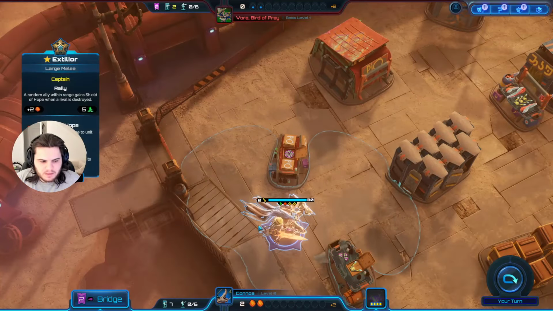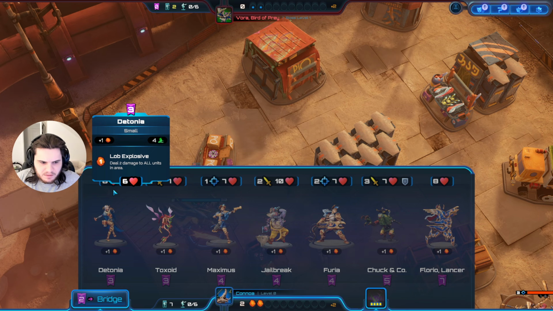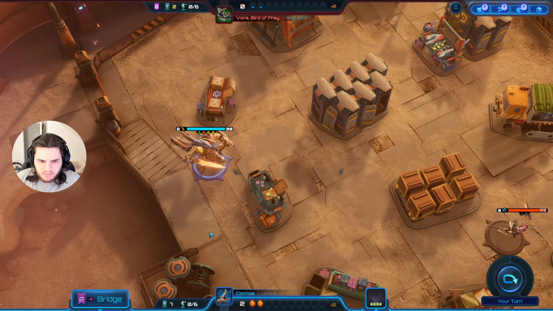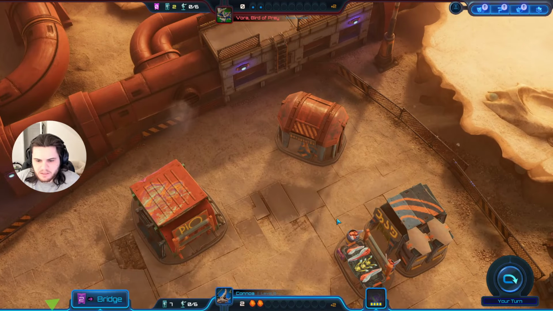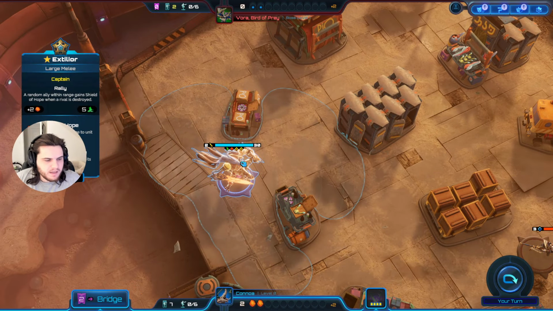Alright. So the bridge down here is how we can play units, and this is basically our mana. So this is how much mana it costs to play each. So here's our dude. We got our captain on here. If he dies, it's not good. But yeah, he has Shield of Hope.